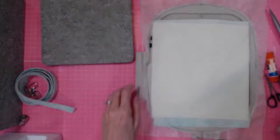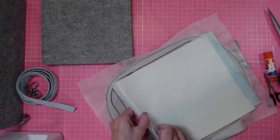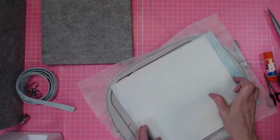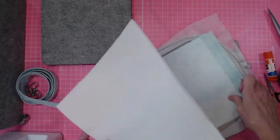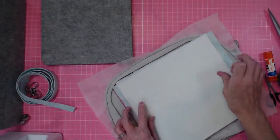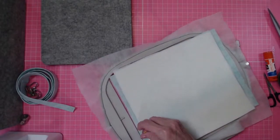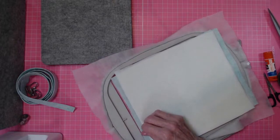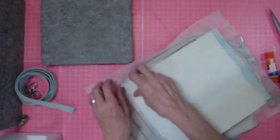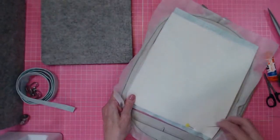So what I'm going to do is I'm going to again pin things down. I'm going to peek under here, make sure everything is laying how it's supposed to before I pin. Just get everything lined up here. And I'm just going to pin through all layers. And you notice I'm pinning at the very, very top. And of course, when I put this on the machine, I'm going to be watching to make sure that none of my pins are in the stitch line.